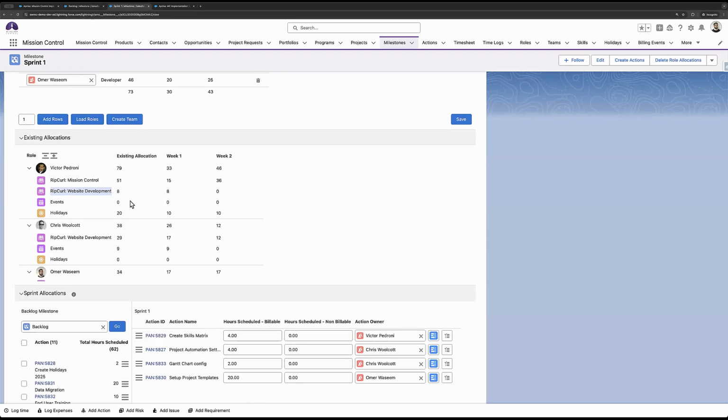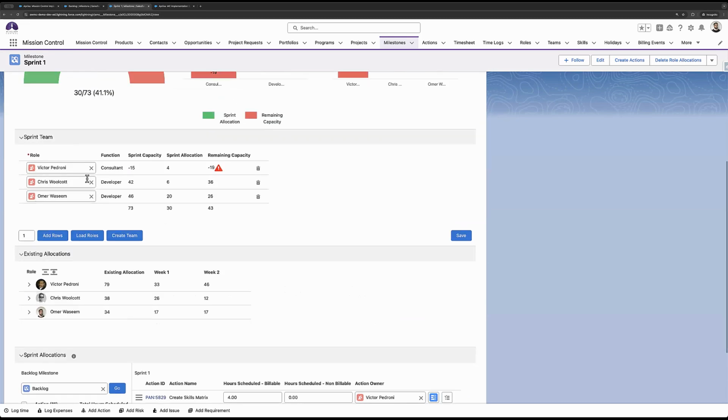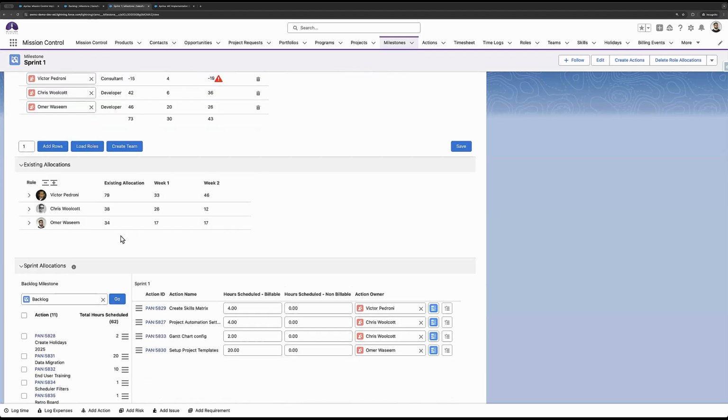And then those figures won't be accounted for in this section here. So those are the existing allocation figures. And again, as you make updates throughout the page over here and outside of it as well, and you refresh your page over here, those figures will be reflected.